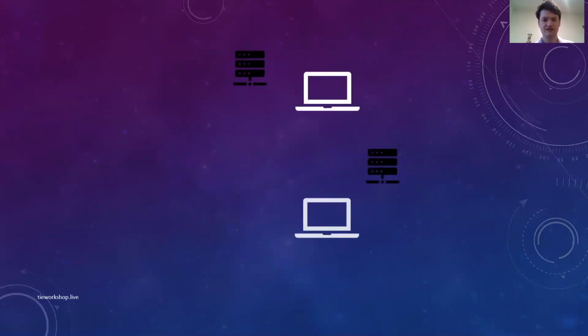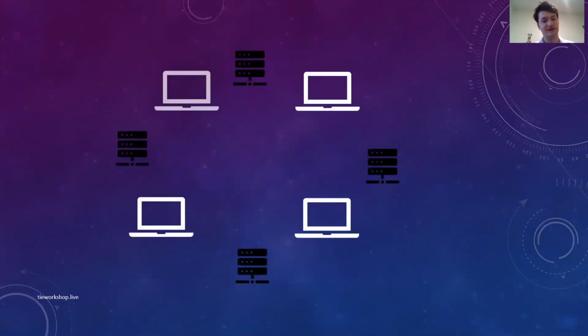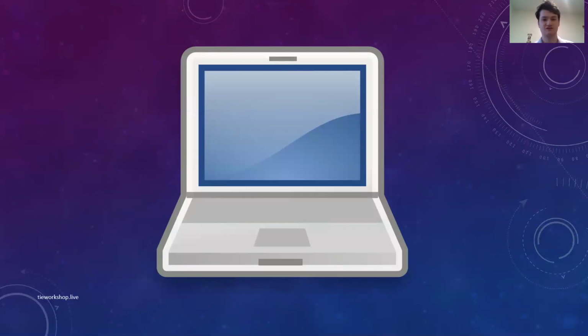So the internet is really a collection of devices and servers, right? The devices are the MacBooks here, and the servers are the kind of stacks. So personal devices and servers. That's all the internet is. And you're probably familiar with personal devices, right? These can be your laptops.